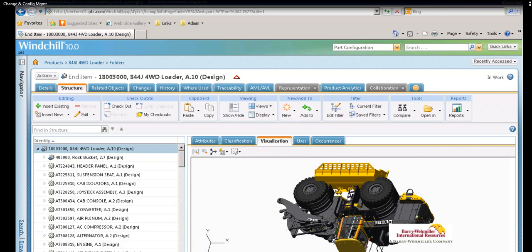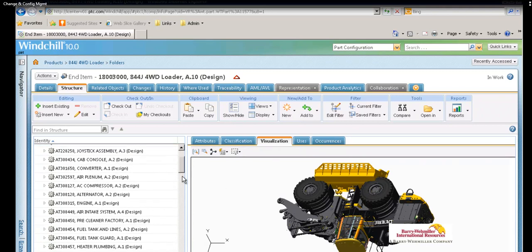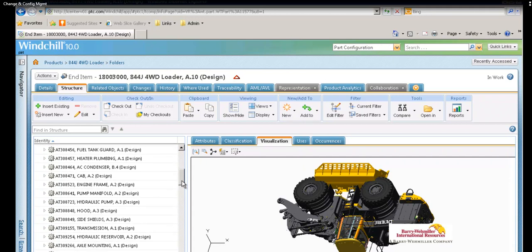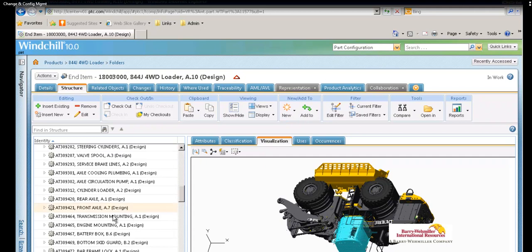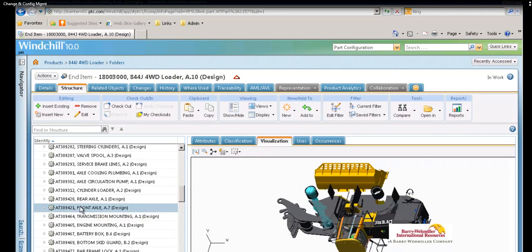This is basically due to a visualization technology called CreoView, inbuilt in Windchill, that helps us to view assemblies without the native CAD application present inside the system. So let's look at the cab assembly. It's going to highlight that inside the visualization window. And we're also looking at the front axle.